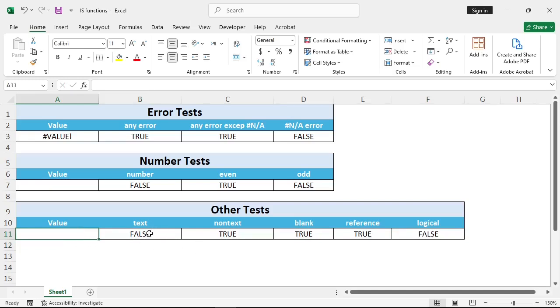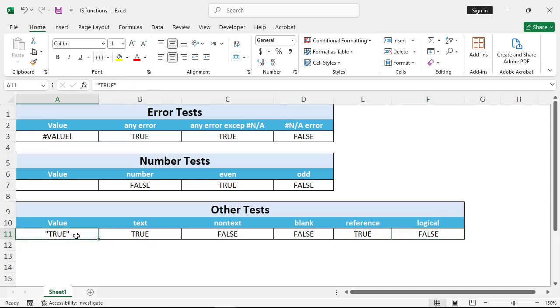The value is blank here: text false, non-text true, blank true, reference true because A11 is a valid reference, and logical false because it's blank, not a boolean or logical value. We enter TRUE as text, so text true, non-text false, blank false, reference true, and logical false because of the text.